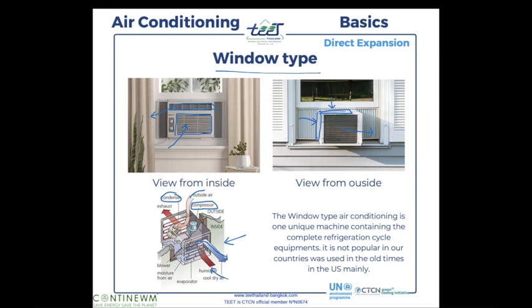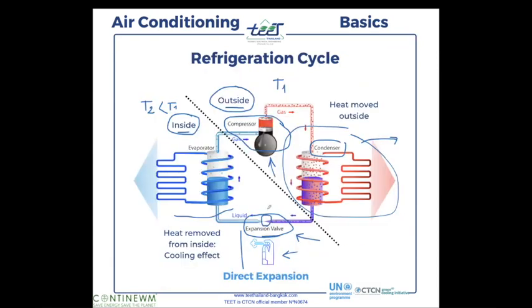And from now on, you will always see on the top right corner of the slide here, one type. This is direct expansion, okay? Why expansion? Because here we have the expansion valve, remember? And direct expansion means we expand the gas and it directly cools the air. So it's direct from the gas expanding to the air.